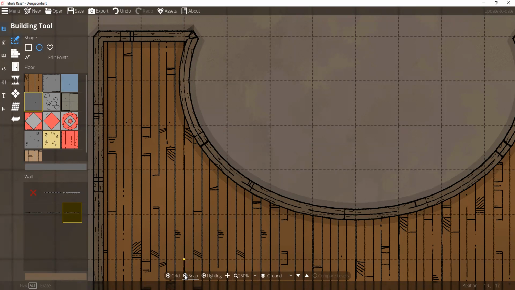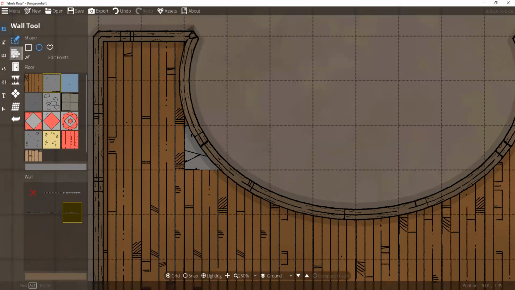If I turn off snap, then it will let me freehand draw whatever I want. So in this case, if I change this to stone, so I've selected this cave floor, maybe we can use smart stone. If I change this one square, you'll see that because I used the design tool, the building tool, to lay out this framework, it will stop that flooring from bleeding into this other half.